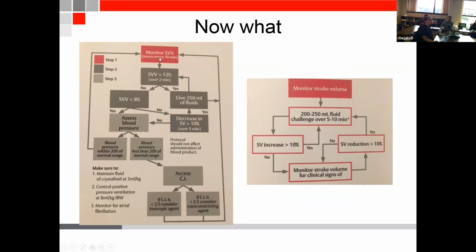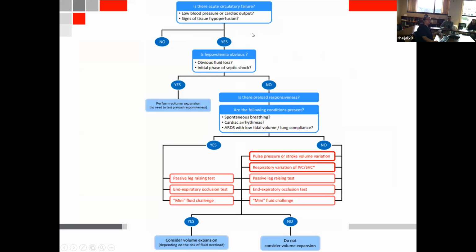What I don't like about it is it puts us in stroke volume variability rather than a change in stroke volume. Stroke volume variability means these people are on a ventilator. So I have it here just in case one wants to use it. This one helps a little bit to determine if somebody is spontaneous breathing or not, so it takes you one way or the other. Regardless, it looks like passive leg raising is on both sides of the corner.